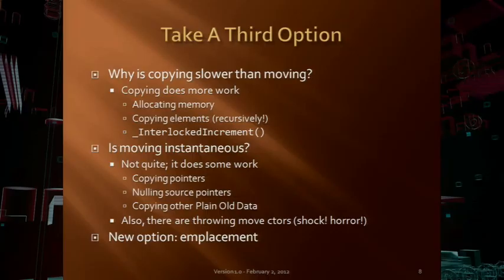Copying does a lot of work. It needs to dynamically allocate memory. Like I said, that hits on Windows HeapAlloc, potentially taking a lock, doing other expensive operations. If you're copying a vector of T, you need to copy all of its elements. Maybe it's a vector of strings, and we've got to do more dynamic memory allocations.